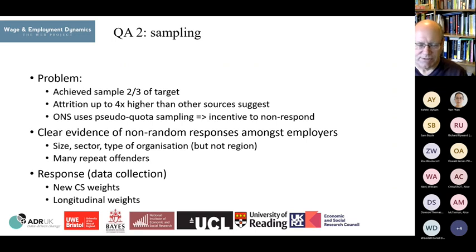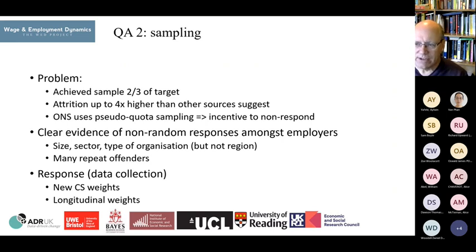So that does obviously lead to a potential incentive to non-respond, although this is a survey data collected under the Statistics of Trade Act, so it means that employers have a statutory requirement to respond. There is also an incentive to delay responding if you think you might not have to fill in the form later.